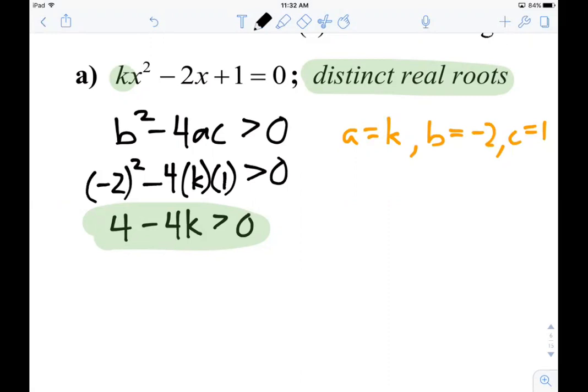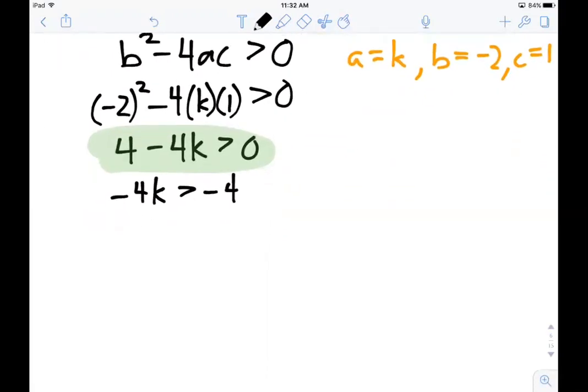So I'm going to subtract 4 from both sides, which means -4k has to be, in this case, greater than -4. And then I want to get k all by itself. So this is the tricky part that we have to remember from last lesson. I have to divide both sides by -4. But when I divide by a negative, I have to switch the direction of my inequality sign. So k can be all by itself, but now I've divided by a negative, so it's going to be less than, and when I do -4 over -4, it's just +1. So remember, this had to switch because we were dividing by the negative that was attached to our k value in the previous step.